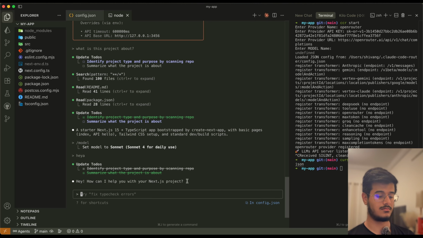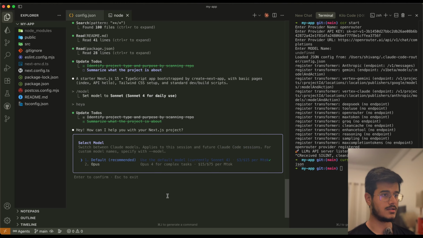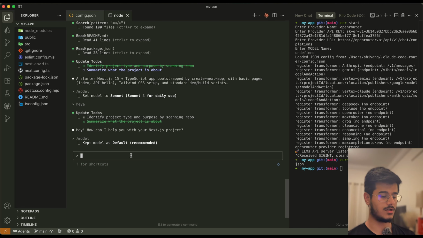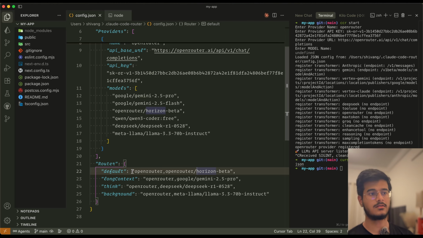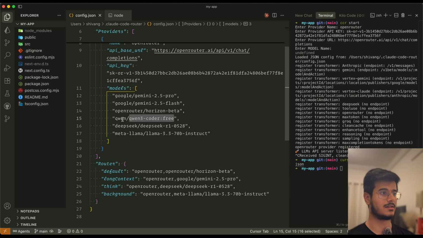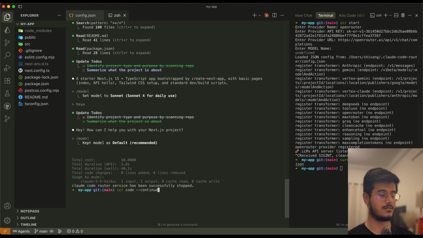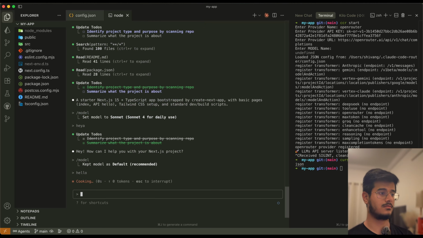And you're back in. Now the model may be changed. Actually, it will be the correct model. It says default, but it's going to be the model that we had. So if we say hello again, this is going to be the model that you set in the config, the default model, because we are in Claude Code Router. So it's going to be Horizon Beta. But just to try out a free model now, just to get crazy with it, for default, let's put in a free Qwen model in the Claude Code Router config. Now this is a free model, which sometimes or mostly does get rate limited. Let's see how this works. So I'm going to get out so that it reloads the config, get back in with continue into the same thread, and try hello.